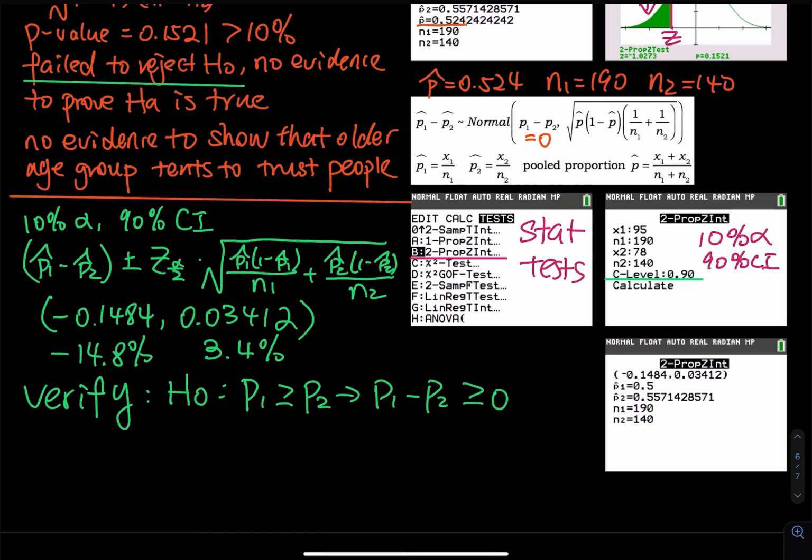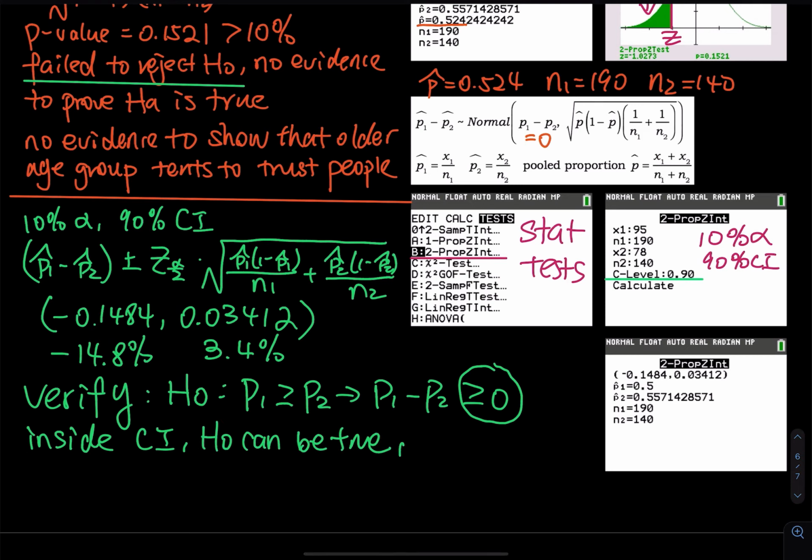So what's the purpose of the confidence interval? You are saying that the truth is between negative 14 and positive 3, right? Is 0 between negative 14 and 3? Yes. How about greater than? Greater than means positive values. Do we have positive values between negative 14 and 3? Also a yes. That means the entire H0 is inside the confidence interval. So since that is inside the confidence interval, H0 can be the truth, right? That maybe that is true. So H0 can be true.